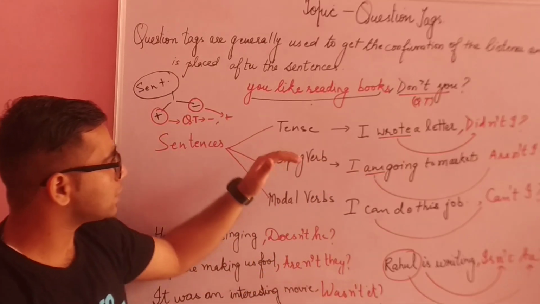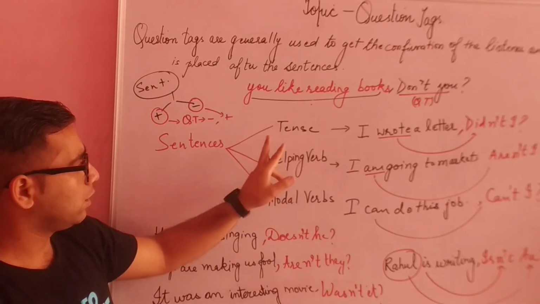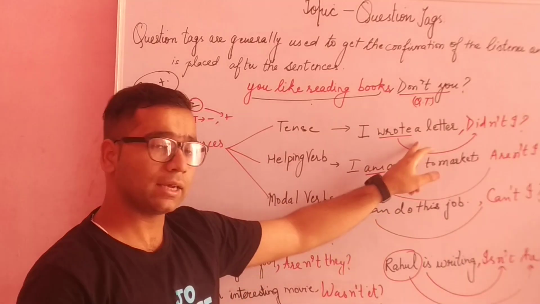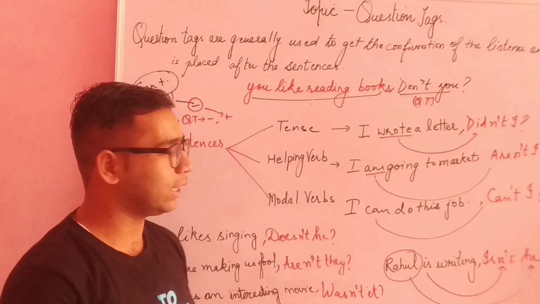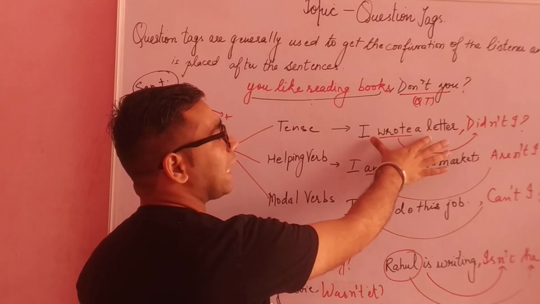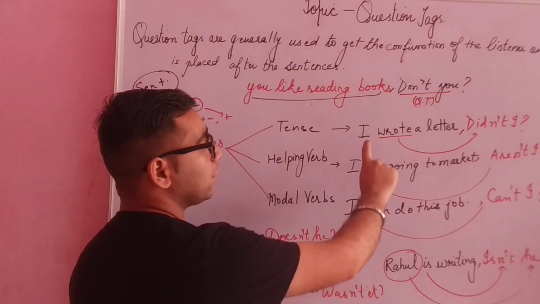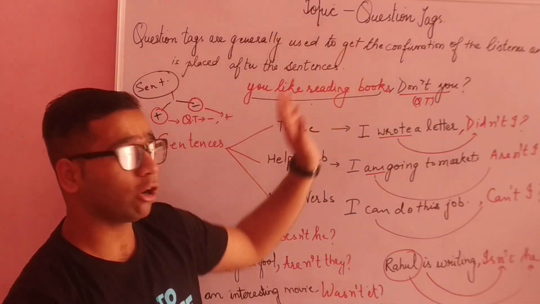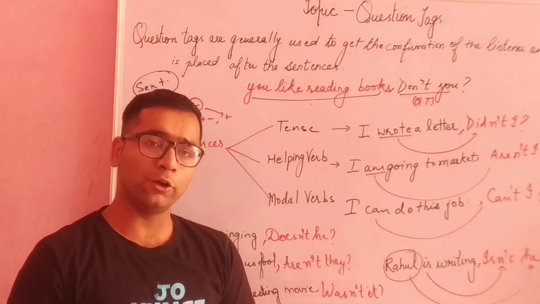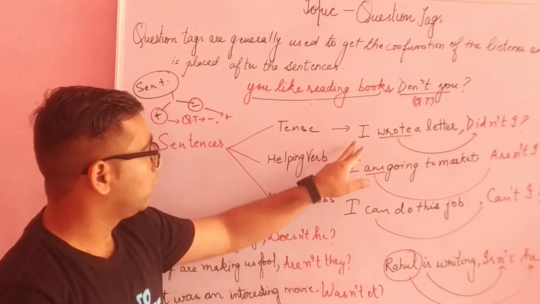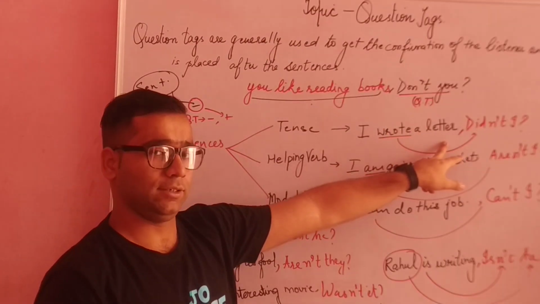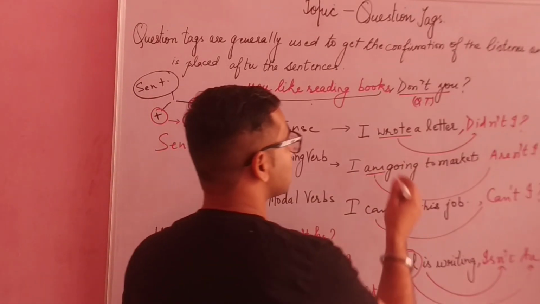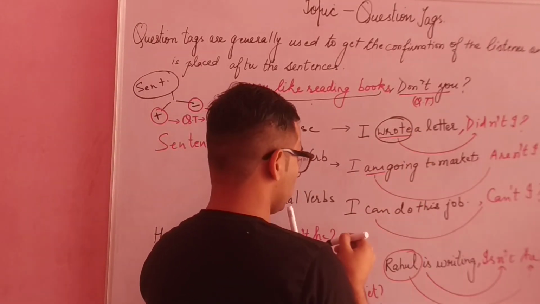Now sentences can come in three forms. One type of sentence can be the sentence with a tense. Like, every sentence has a tense, that is okay, but here I mean the sentence which particularly carries a particular tense. Now here: I wrote a letter. Children, for doing this topic, your tenses must be very clear. And I hope they are clear too. I wrote a letter. Which tense is used here? Wrote. So how do we come to know? This is the second form, wrote.